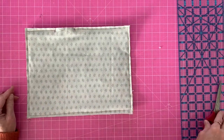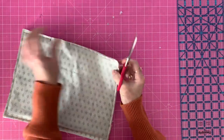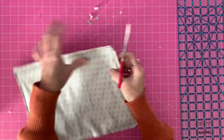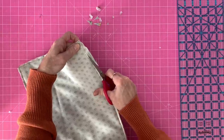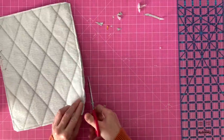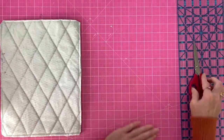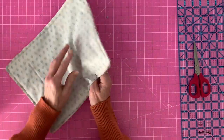So now what you want to do is take your scissors and just snip the corners close to the stitching without cutting through. It's going to reduce some bulk in the corners. If your seam allowance got a little crazy, go ahead and cut that down. My fabric was a little bit bigger than it needed to be on the back, so just get rid of any extra bulk. And then you're going to turn this right side out.